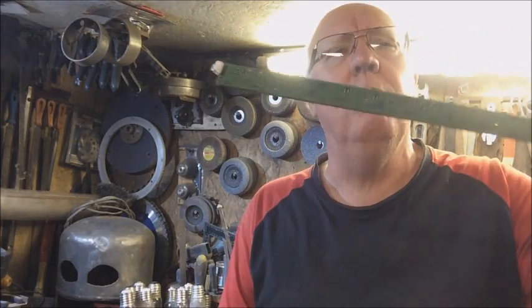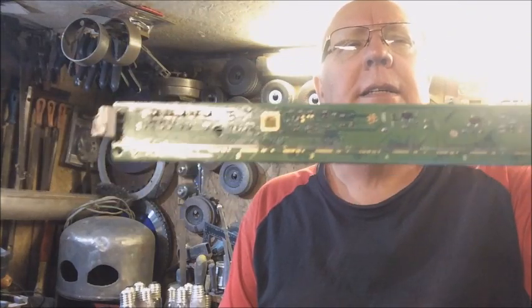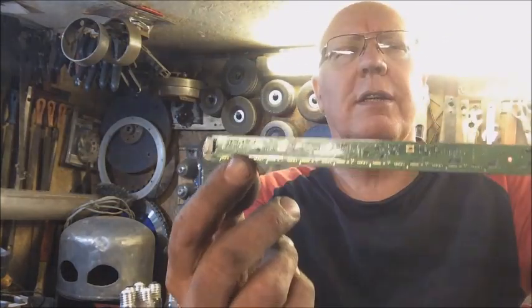Interesting if you're into the gold recovery. There's some gold. Oh, look at that. Looks like that sword of Lord of the Rings with all that gold writing on.